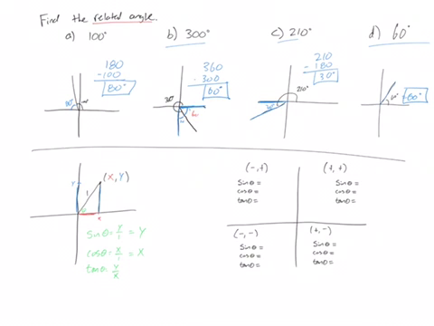So it's kind of different scenarios, one falling in the first quadrant, one falling, I guess I don't have one falling in the second. Yeah, I do. Second, third, and fourth. Kind of different scenarios on how you can find those. I think you should be able to figure that out.